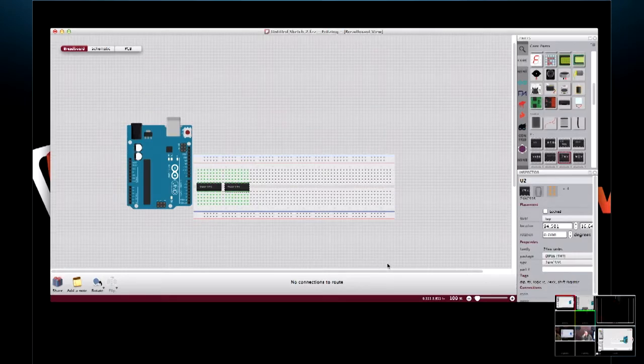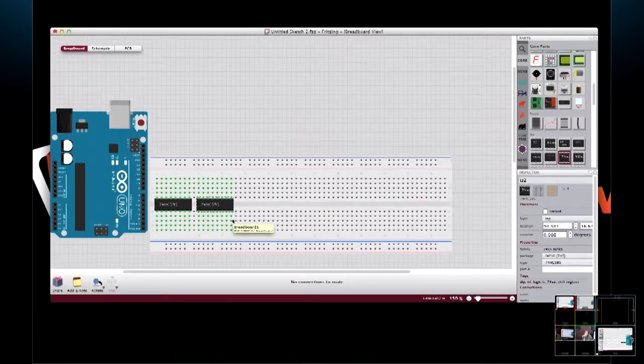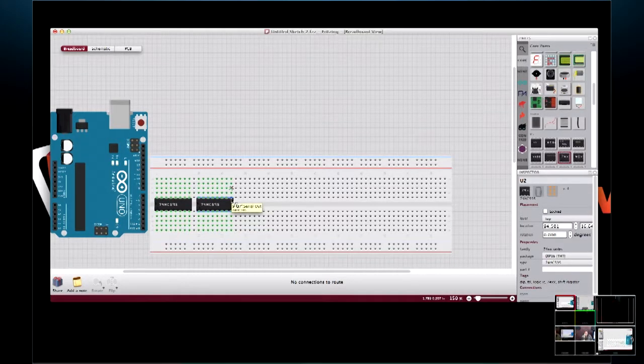And we probably should note the reason they turn green is because something's plugged into them. That's right. So it's a visual notification that you're attached to that. And something else in the same line is if we click on a little dot right here, it shows you everything that's connected. So if we click right there, you can see the whole row on the breadboard is connected. And that pin right there happens to be serial out, which we'll actually use here in just a moment.